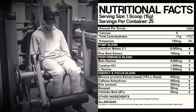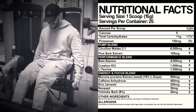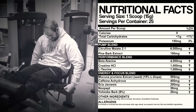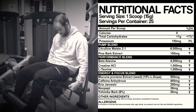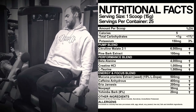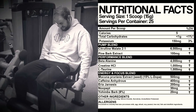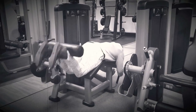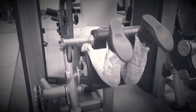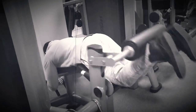Label time — let's see what's in this. 15-gram scoop, 25 servings per tub, and this one actually is legal for human consumption. We've got a bit of potassium, then moving into the pump blend: citrulline malate 2-to-1 at 6 grams — that's not a bad dose. With a 2-to-1 ratio you're still getting 4 grams of pure L-citrulline, hitting clinical dose levels, responsible for giving you nasty pumps by boosting nitric oxide levels within the bloodstream. Great start to any label.